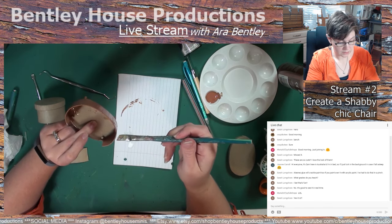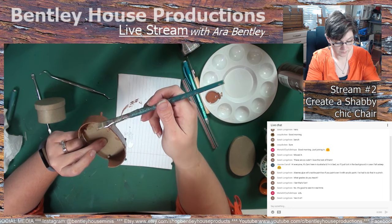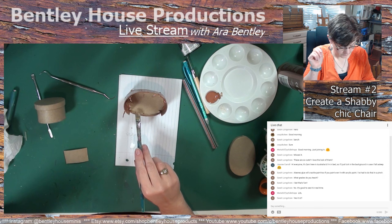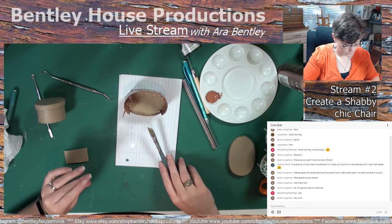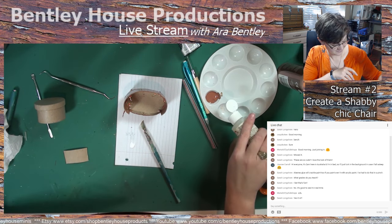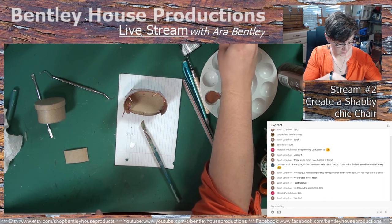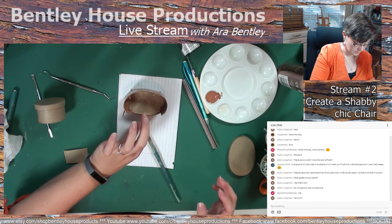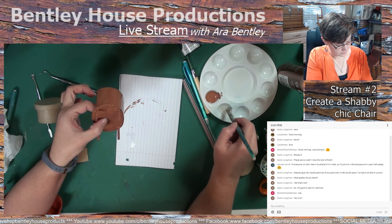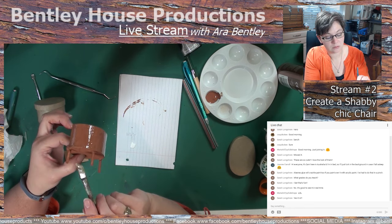Okay, so I've got the inside and the outside coated. I want to make sure I get this top part here. Top part of the opening. Okay, I'm going to pour some more crackle to do the bottom. Okay, I'm not sure how I'm going to hold this. There might be a spot on the bottom that doesn't have crackle, so I just don't get crackle on top of the paint, on top of the glue that's on my hand.